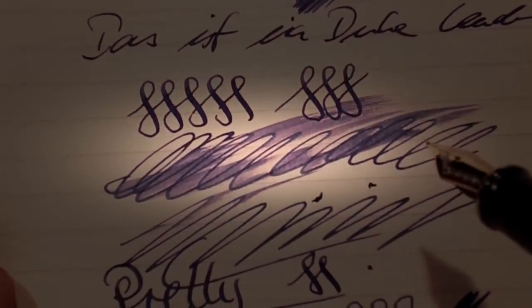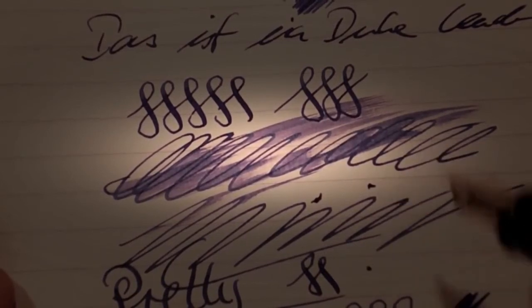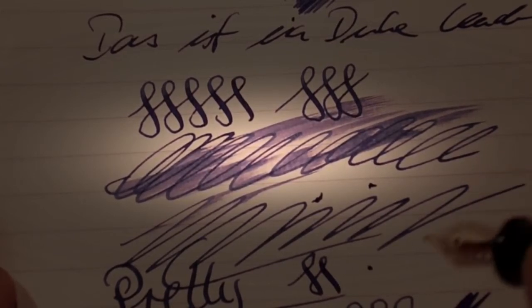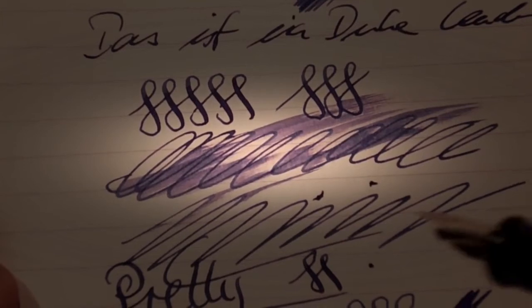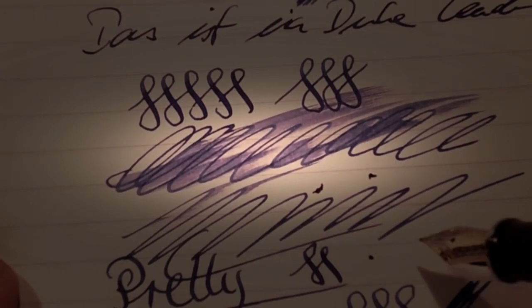Fantastic, really fantastic. I love this nib. I'm really happy I bought this pen. I'm happy I spent those $150. I don't know any other pen in this price range with a nib as good as this one. Okay, I obviously haven't tried them all, and maybe there are some I haven't ever held in my hands that are as good. But this is pretty much as good as it gets.